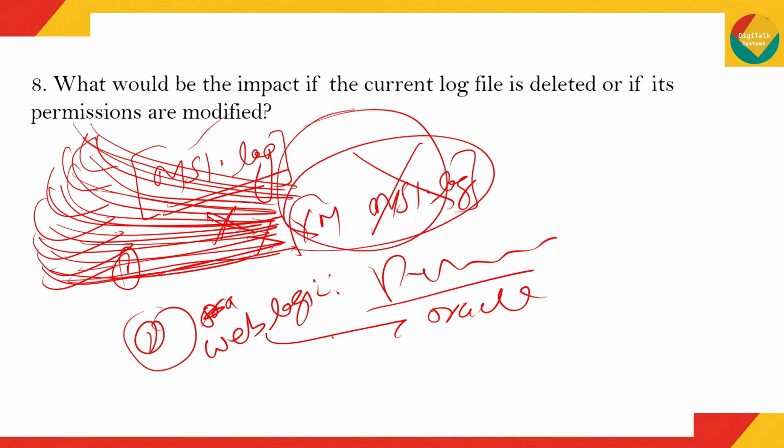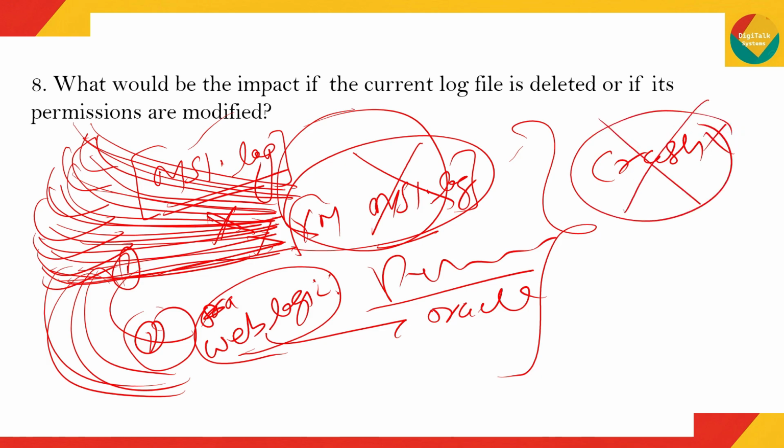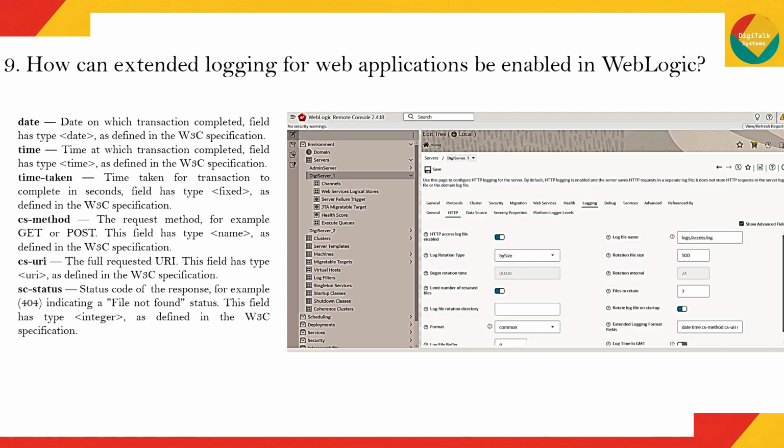If you are not giving WebLogic the right permission to write the log file, then again it will not be able to write to the log files. So both conditions are the same. In that case, after some duration, that is not fixed, it may depend on how frequently your WebLogic server is trying to write the logs. Based on certain time and multiple factors, your server will crash after some time. So make sure you do not delete any of the current log files or change the permission of the current log files.